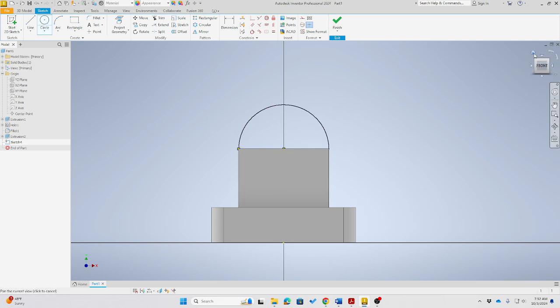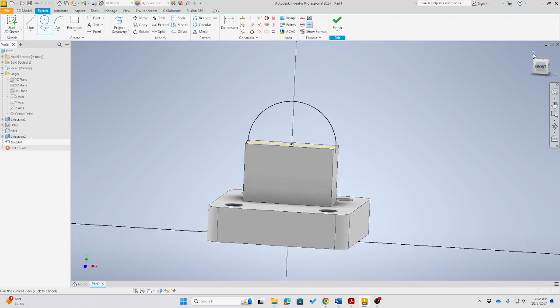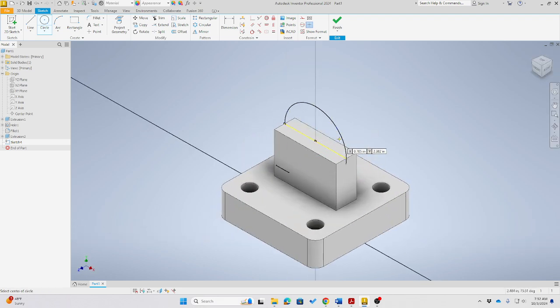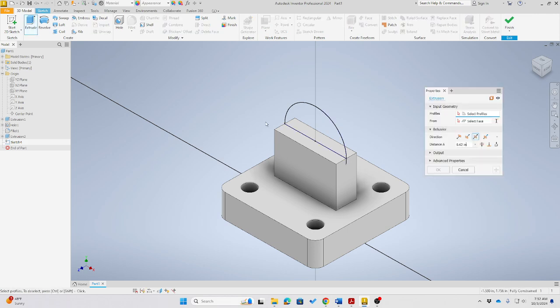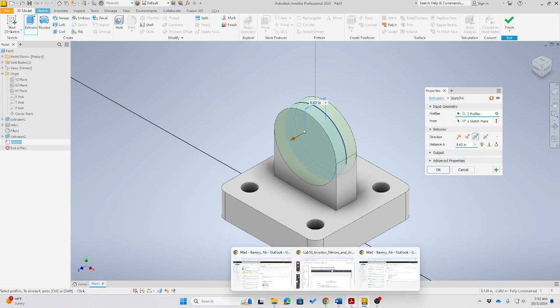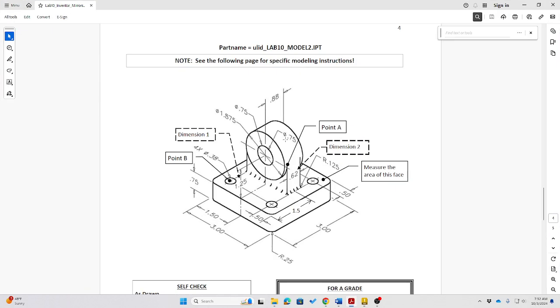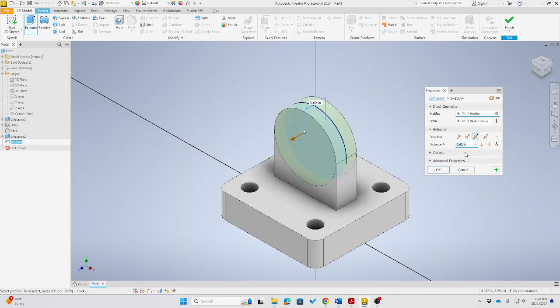We don't need to define a size now, because Inventor automatically takes the size from the rectangle. So we just go to extrude, select the surface you want to extrude, and add the distance. It should be symmetric. Be careful about this one, and the distance should be equal to 0.88.